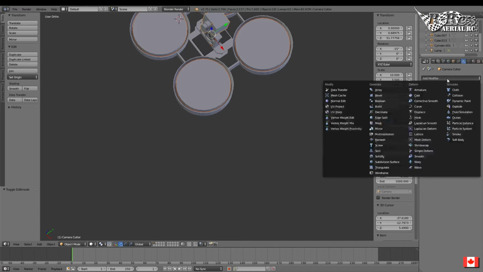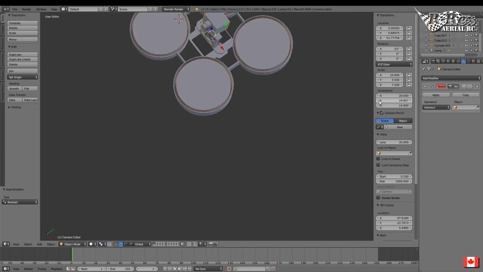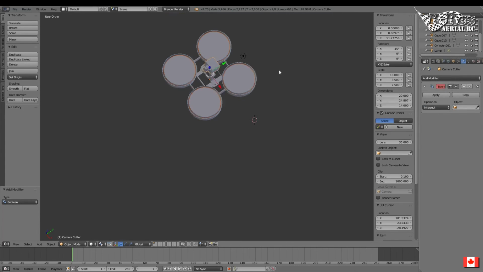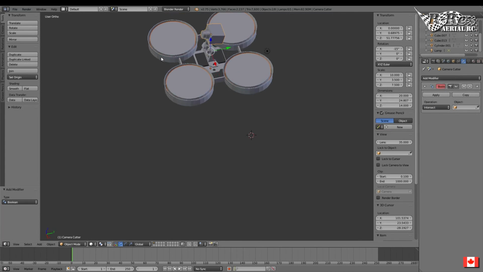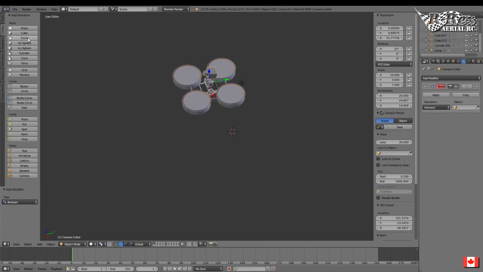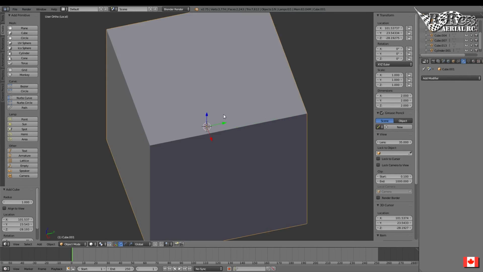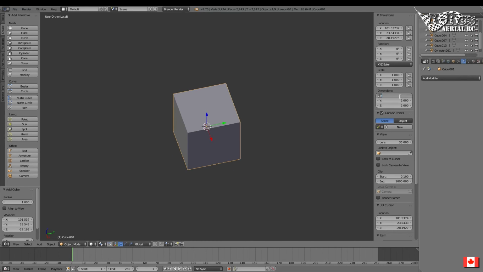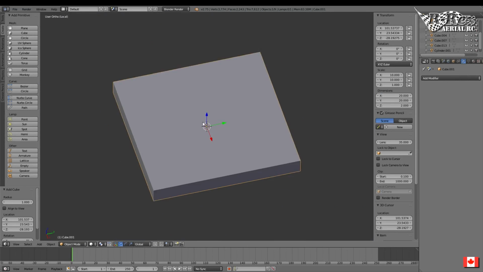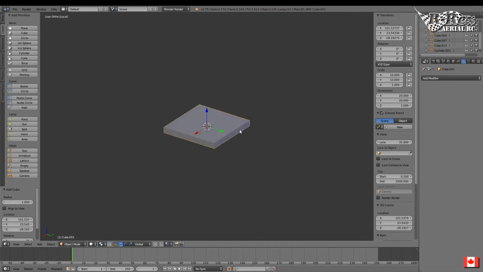This little wrench guy over here allows you to select from various tools. Whenever you're building 3D models, though, you'll find Boolean to be your big one, whether you're joining, cutting, or intersect. Now, the great thing about intersect is, let's say you want a square with round corners. So I'm going to create a cube. I'm going to isolate that cube. I'm going to put that cube to 20 by 20. I'm going to center it, period to select the center.